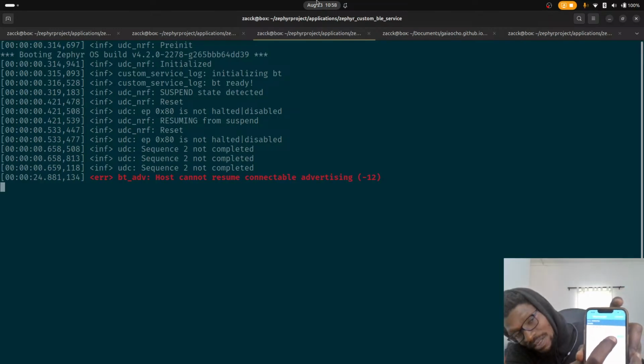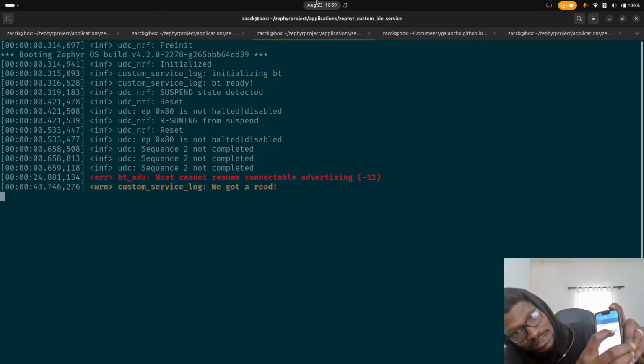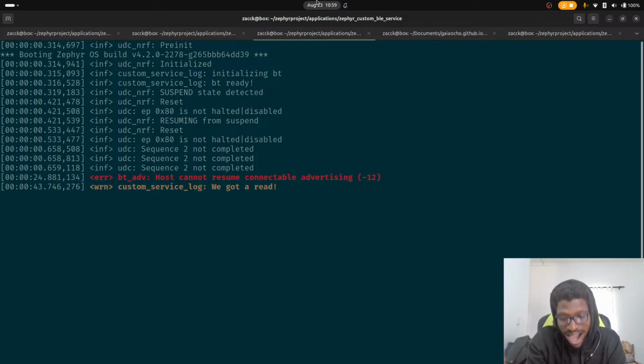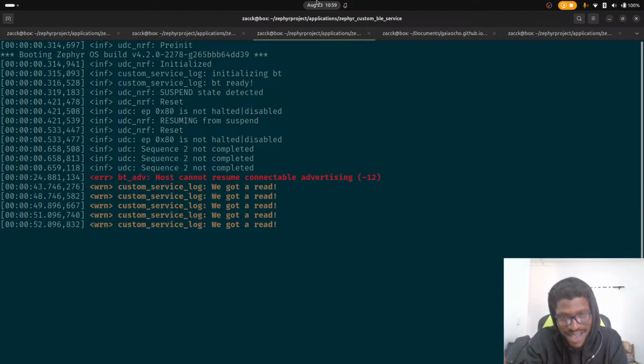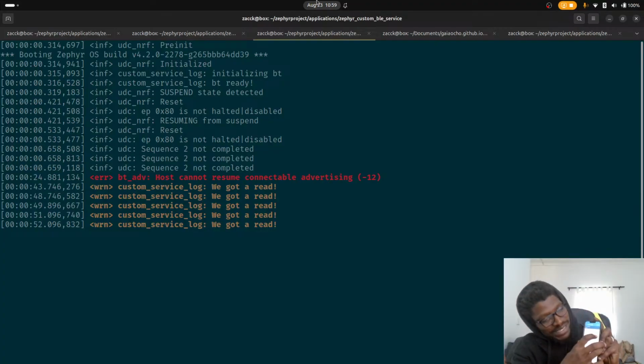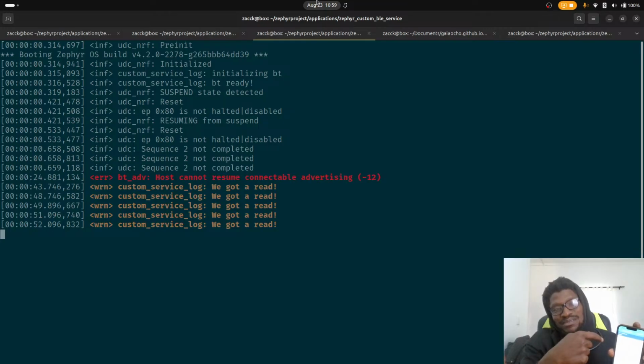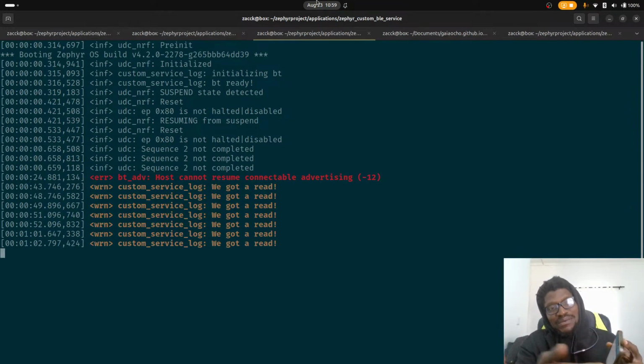So if I do read, whenever I ask to read that value, we get a log. So that's the first establishment. We can get logs from Bluetooth actions from this device.